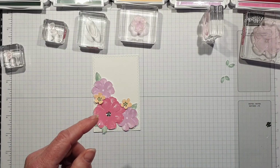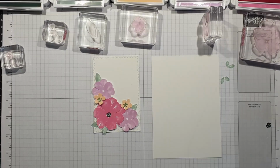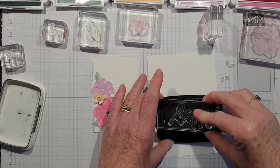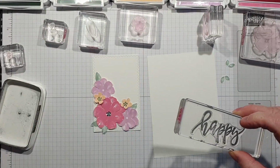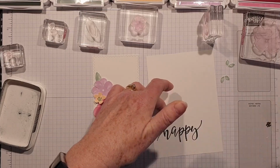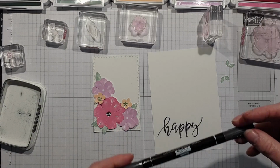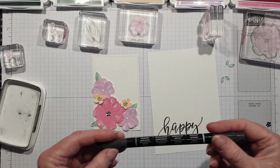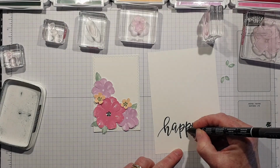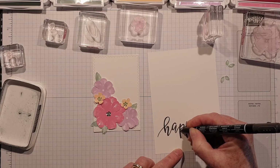I'm going to do that in black. Let me get another piece of white. So I'm going to do this in black. Now, when that happens, I think my Memento needs re-inking. I've got a basic black marker, and it's quite easy just with the marker.